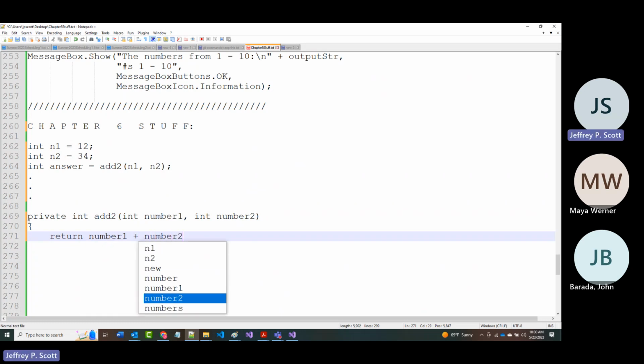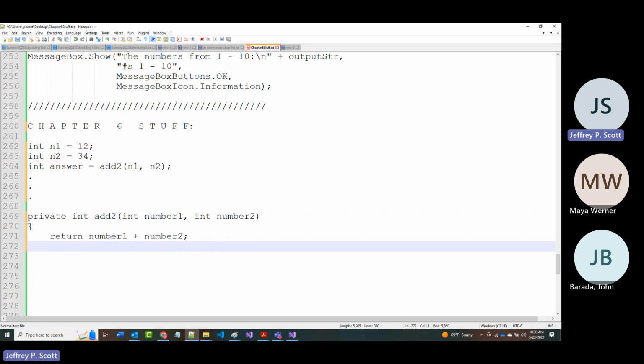plus number2. This gives us a chance to review a lot of the things that we've already talked about, such as declaring and initializing 2 different variables. This is declaring a variable here, but the way we're initializing it is we're giving up program control. We are calling a routine somewhere else in our program called add2, and we are passing in n1 and n2.